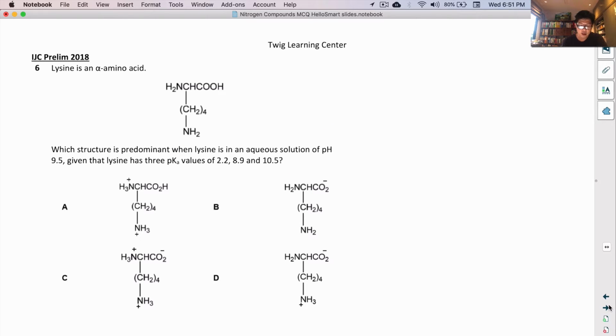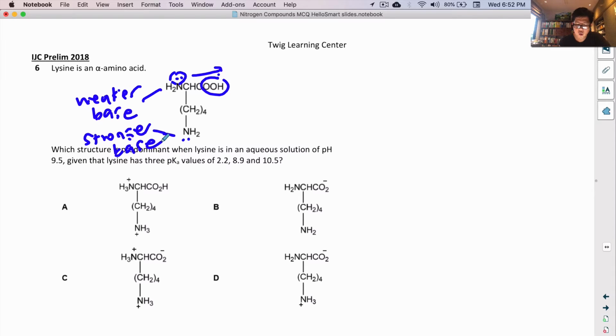Lysine. So this was something also, if you have watched my video, you have gotten this. Very quickly, you notice this nitrogen, this is COH, right? So there's a lone pair on this nitrogen and there's a lone pair on this nitrogen. The O is very electronegative, it's going to pull away the lone pair from this nitrogen very strongly because it's very close to this nitrogen. So this one is less available. I'm just comparing these two bases. So this one must be a weaker base. And this end here will be the stronger base.